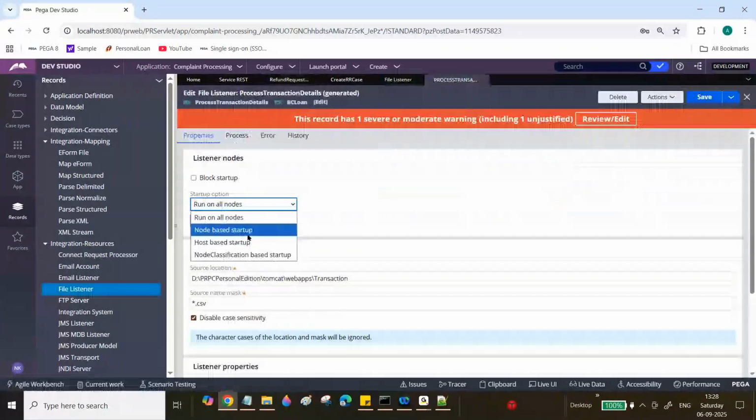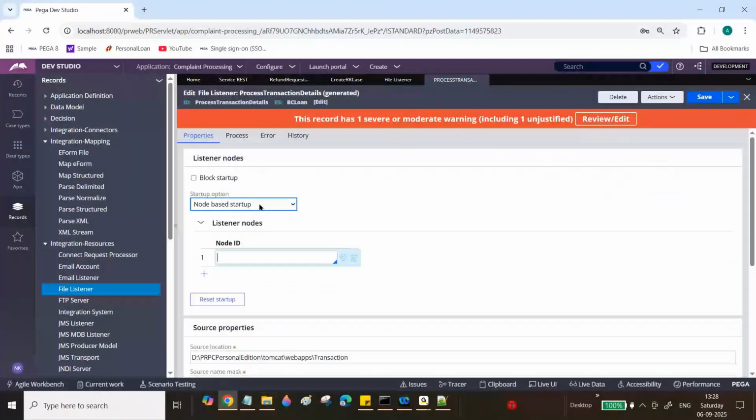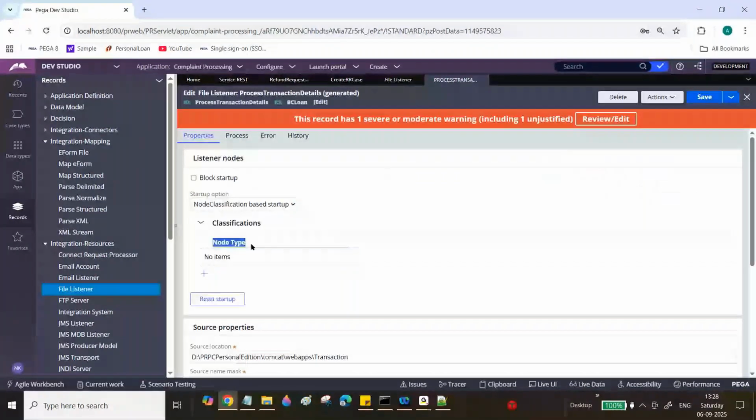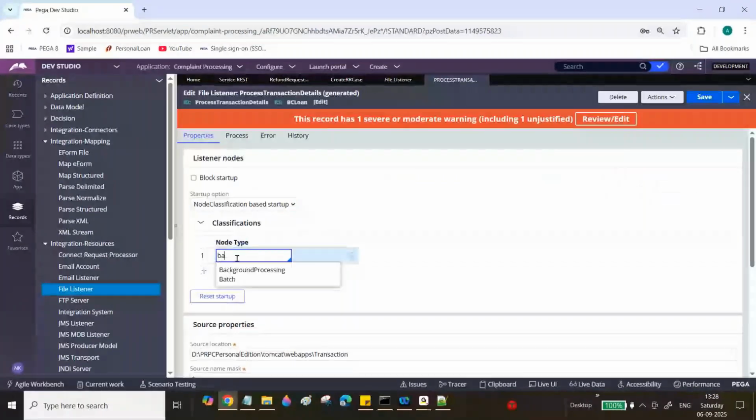In this fourth option, node classification, we can specify the node type, that means background processing, custom one, custom two. So in my cluster I have 10 nodes, and two nodes are related to custom one. If I specify custom one here, my file listener will run on those two nodes.